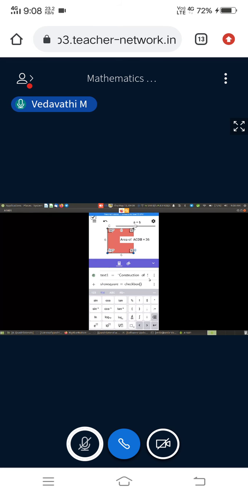For that I need to use the curly braces. Inside the curly braces you are supposed to enter the object name. I think it's Q1. Yes, it's Q1. So I'll write it down as Q1. Now I'll click enter. You can see the checkbox has been created above as show square.